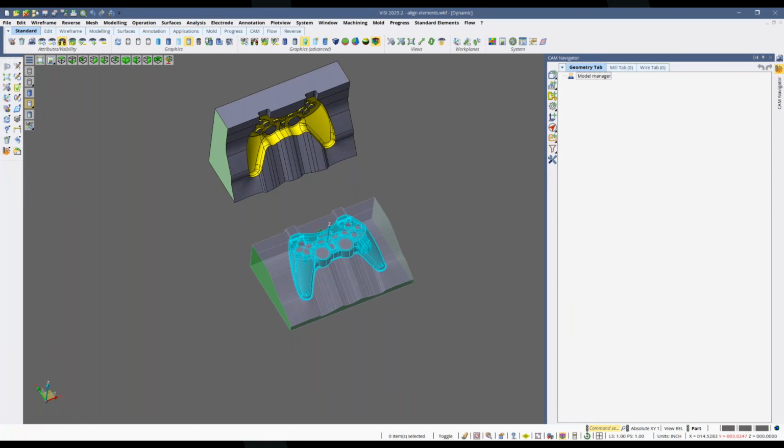So say it's a cutoff surface or a patch surface, you'll go to your model manager side, right click on the model, and then go to properties. In the properties, there is an option to add geometry. You can click add geometry and add that surface into that model. Then all you have to do is rebuild that toolpath.